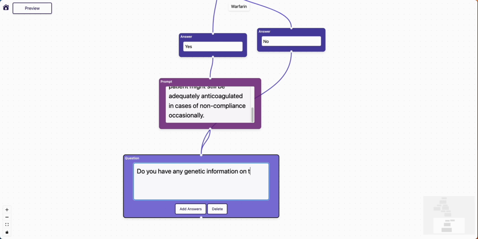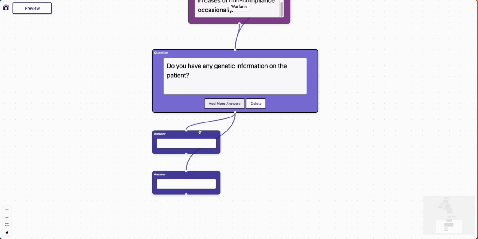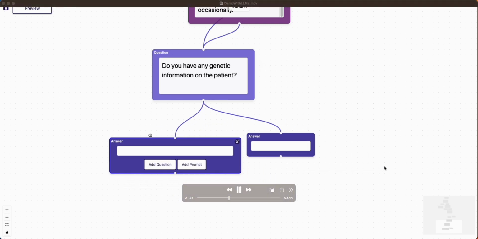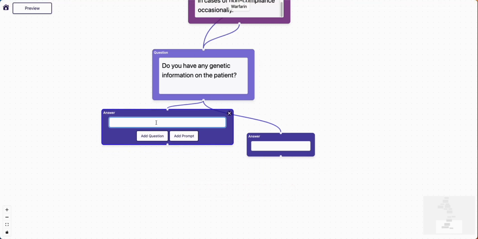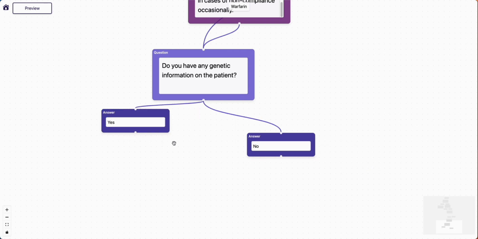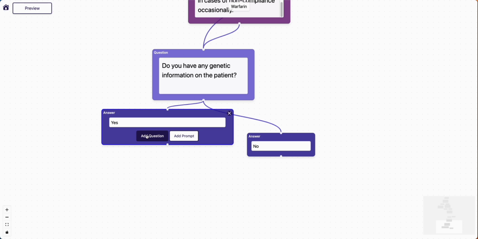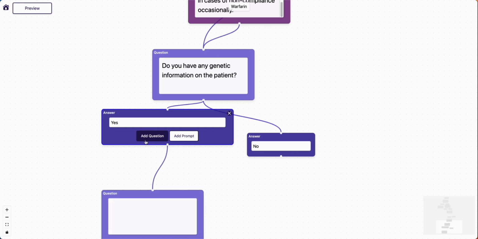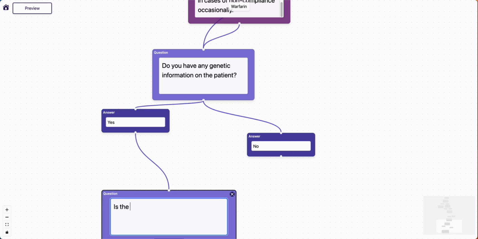Here I'm acting as a clinician and building out this flow, creating simple questions and response options in the flow. When we actually have EHR integration, we'll be pulling all this information from the EHR so that the clinician doesn't have to write these questions out themselves. We'll simply pull these details and populate the flow, including information on the patient's genetic information if it is available.